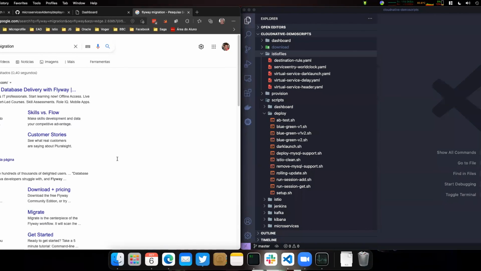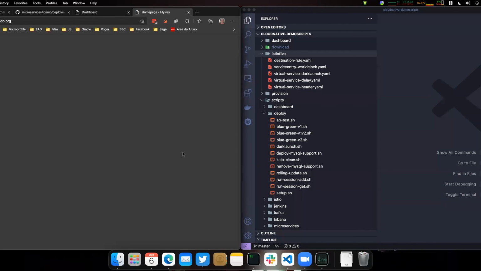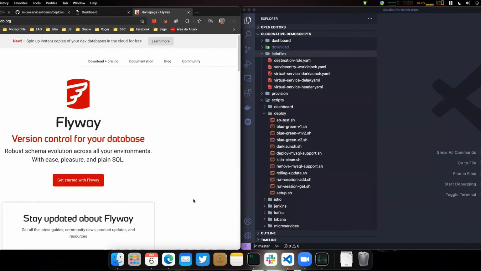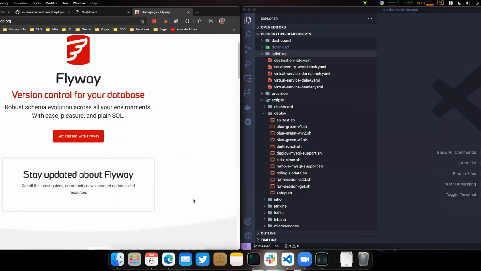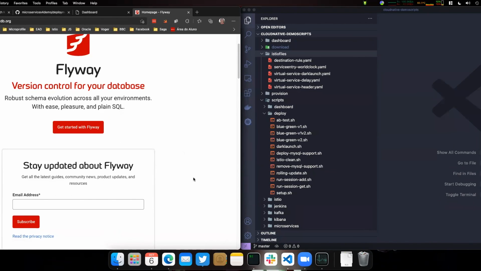I just have my application perform Flyway migrations in the case of Java applications, right? Other languages have their own way to do database migrations. And once that version starts, it will perform all the adjustments that are needed in the database schema.